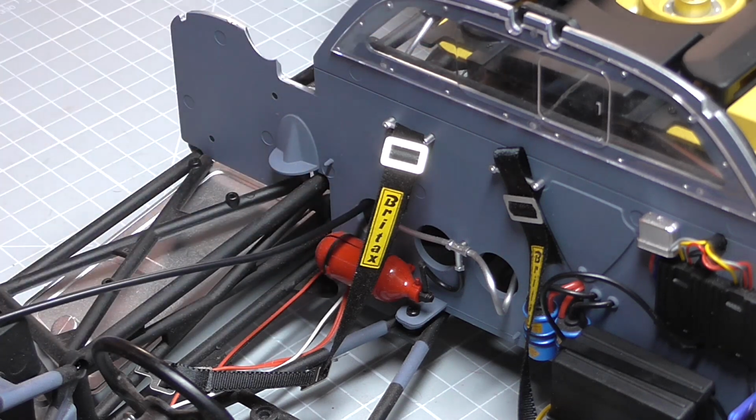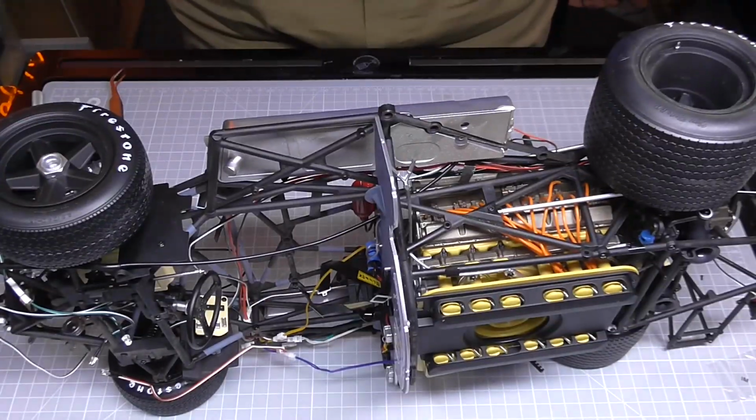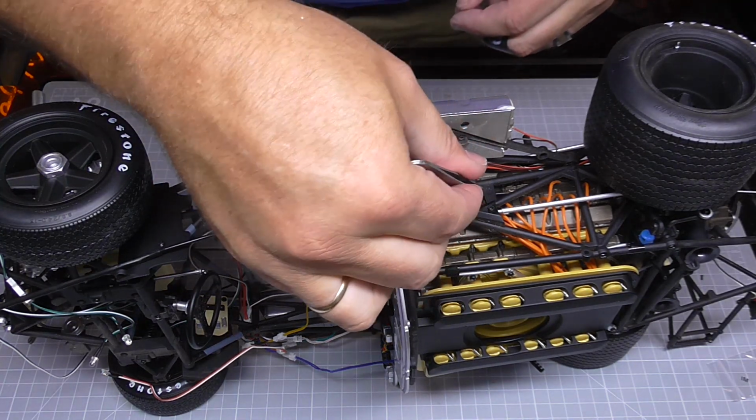So what I'm going to do is try and put the vehicle on its side. Zoom out the top camera. You may be able to see how this goes. It's going to go all the way down the side here. Going to feed it through.